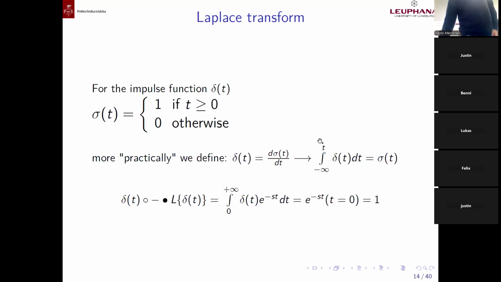We can see that intuitively, more practically, it is 1. Because practically, this function starting from 0 is 1. Let me say it's 1. Sigma is 1. Of course, before 0 it is 0. We say practically it is 1 because if t is the time, what happens is already done. Starting from 0 it is 1.